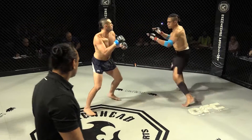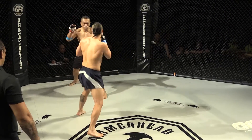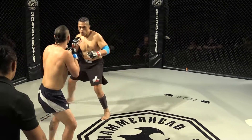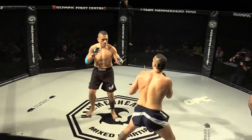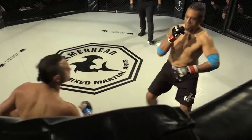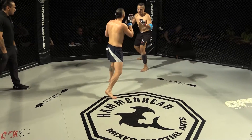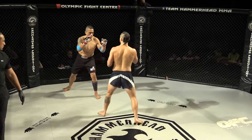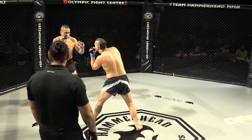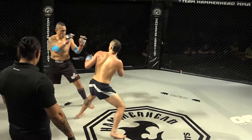Feeling each other out early in round one. They look pretty active at the moment — a lot of feints going on, a lot of feeling out to just establish position. Big lead kick right now. He's changing the lead kick right now. Looks like Lloyd's loading up that big lead kick. That's sort of been a big key for the Strikeforce fighters tonight — the lead kicks have been very, very good.